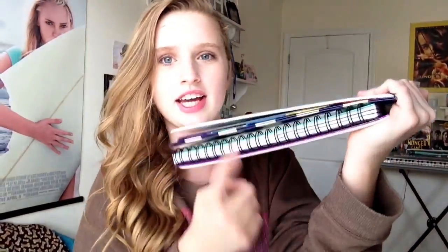Next is my binder. It's plain right now because my old binder was really cute with polka dots inside, but it broke. I tried to hot glue it but it broke again, so I had to throw it away. Right now it's just a regular one-inch binder, and it barely fits all my stuff — I can't even put my notebook in here because the spines are too big.